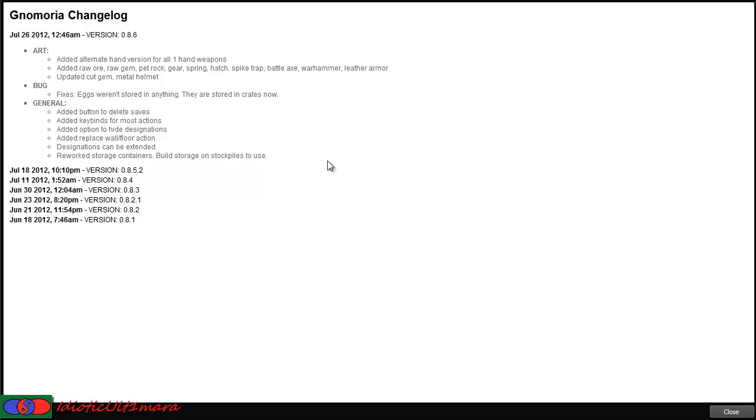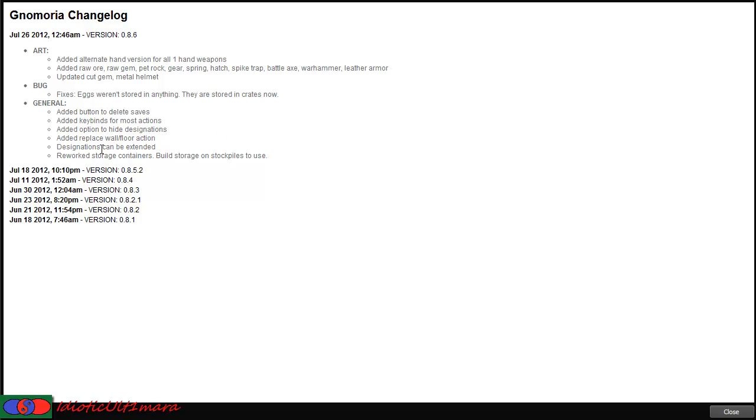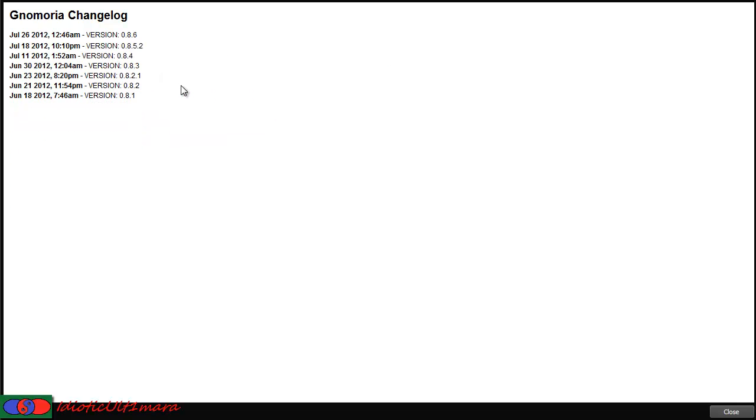And in general, the new things added: a button so you can delete saves while loading game. Added keybinds for most actions, pretty useful if you're from Dwarf Fortress, makes the game a lot easier. Added option to hide designations, that's nice, I might do that actually. Added replace wall floor action, designations can be extended. Reworked storage containers, build storage on stockpiles to use. Overall, Robobob has been busy on bug fixing, and he probably will be for quite some time.